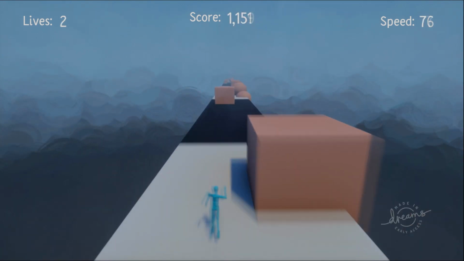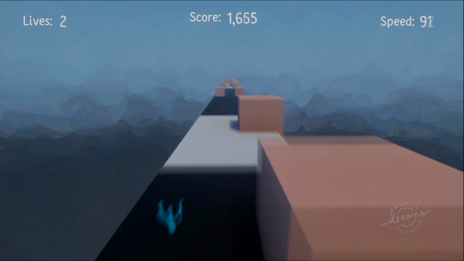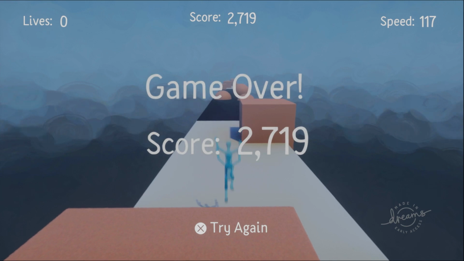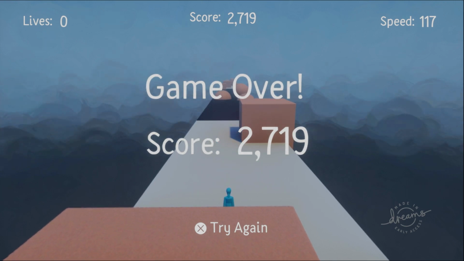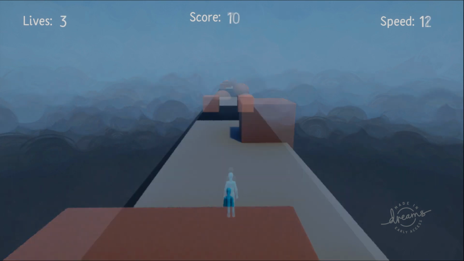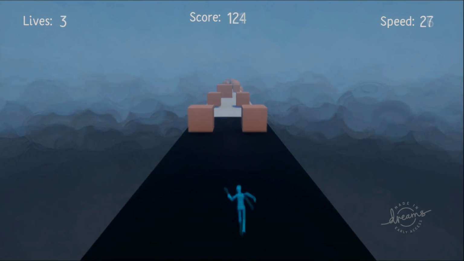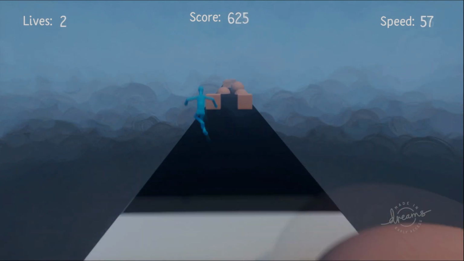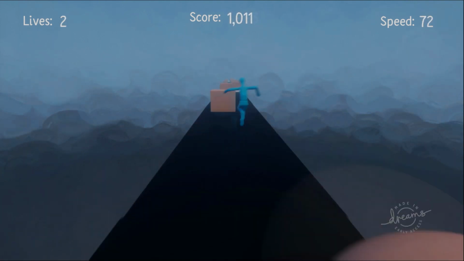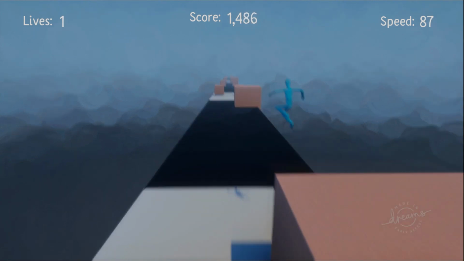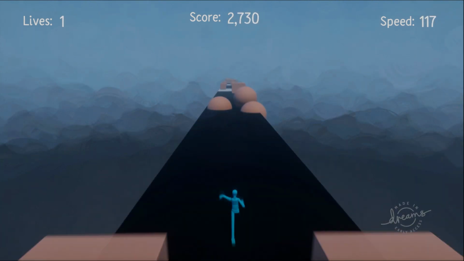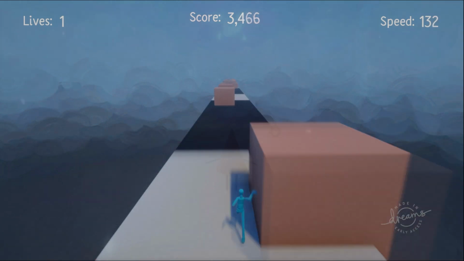In this video, I'm going to teach you how to use this infinite runner template to create your own infinite runner. This template that I'm playing right now is fully remixable and playable right now, and it is an excellent starting point. As you can see, we have lives, score, and speed, there's moving, and there's infinite running. Without further ado, let me show you how to make your own infinite runner using this template.